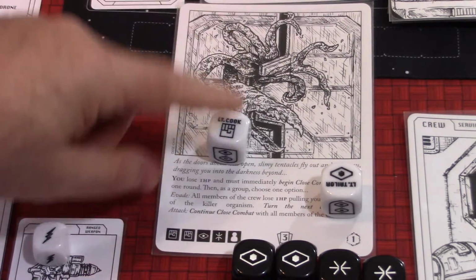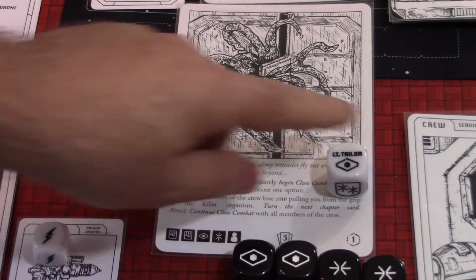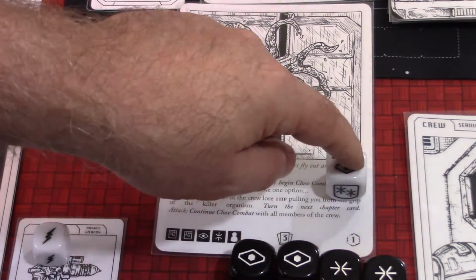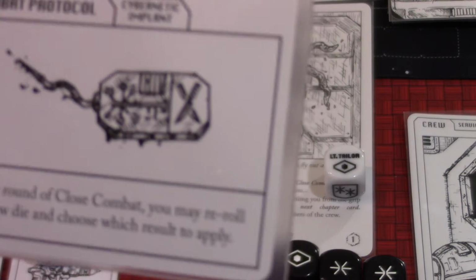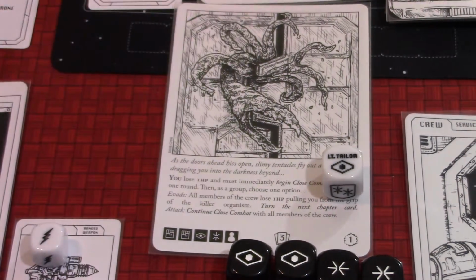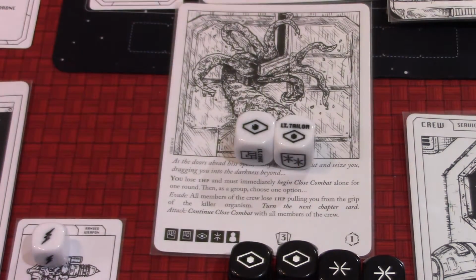Okay, so this does not help Lieutenant Cook. This does help Lieutenant Taylor. So she's going to remove this, but she is going to take a point of damage for doing so. Now, Lieutenant Cook has his combat protocol. Once per round of close combat, you may re-roll your crew die. Well, we're definitely going to do that because he needs something different. And he gets it! That is awesome. That's good, but they're both going to take damage.